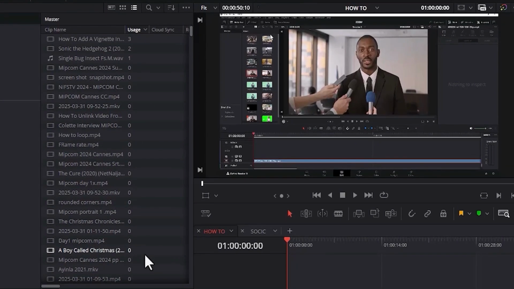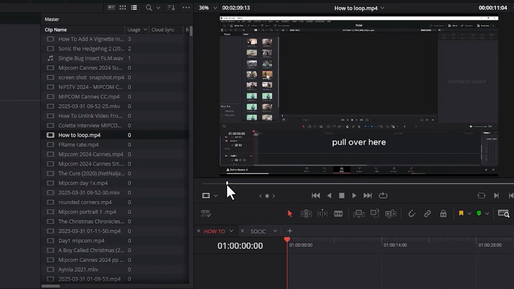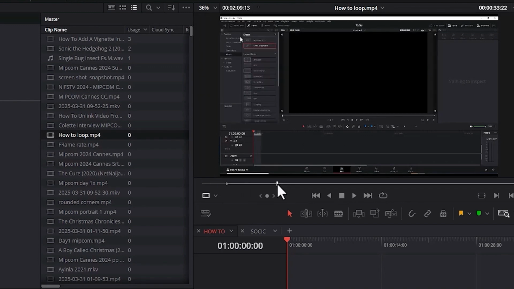Another thing you can do to sort out your clips is to create sub-clips from your main clips. So for example, if I come over here and select a clip that is not already on my timeline, a preview appears over here. I can move to this portion over here and hit I to add an in point, and move forward and hit O to add an out point. Now this section has been added.